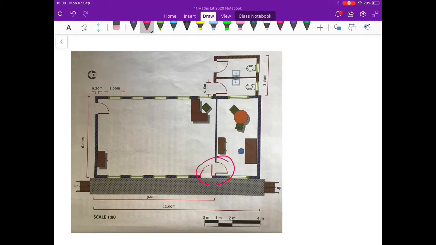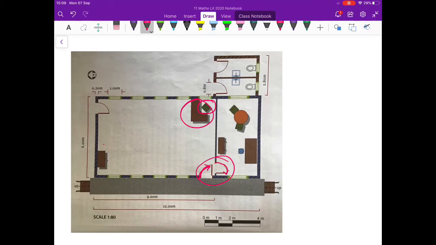And please notice it will show you which way the doors open. So the door opens this way. This door opens that way. And why is it important? It's important so that you do not place furniture behind the door. Also, you need to know what these features show you.